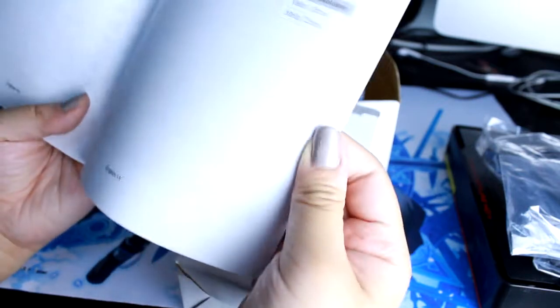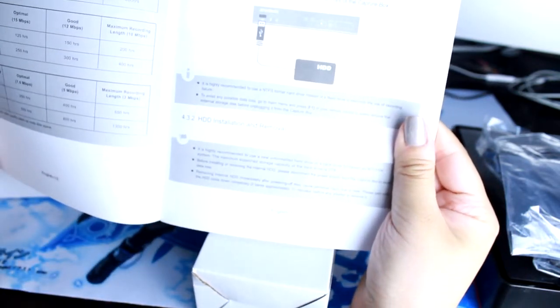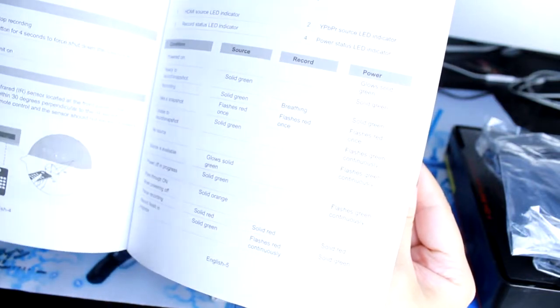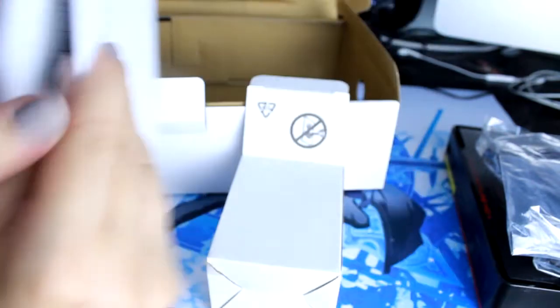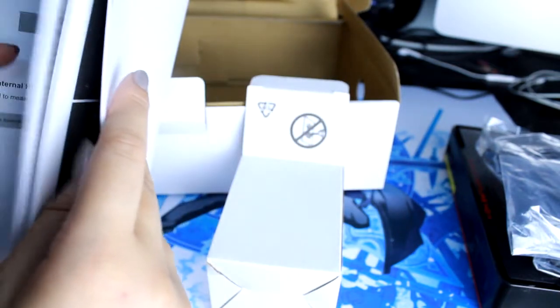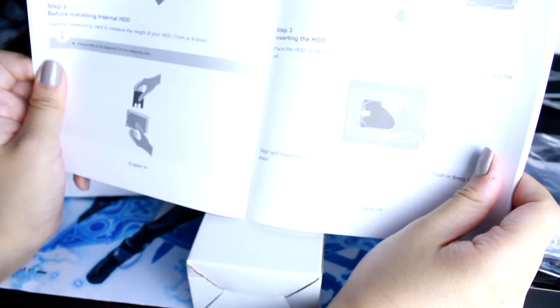And all right. Long list of stuff, and let me just see something. Okay, so you can actually connect your portable USB drive into the box, which is awesome. So that's what that was for. Okay, that makes sense, and I'm assuming you can put a hard drive in it because that's what I saw. So let's quickly skip through it. I know, this is crazy. So you can actually install an internal hard drive. I was right about that. That was just an assumption.